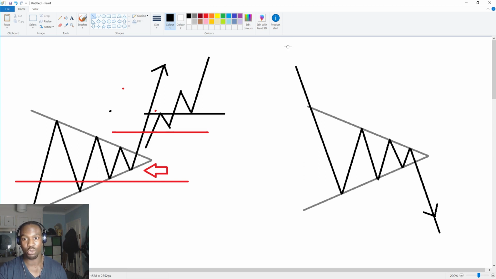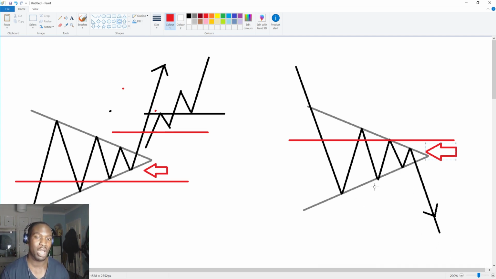You can't really identify anything. So once again, what you do is you set your stop loss around here, and then you enter your position around here. You enter your short position, so you short it, and then once again you just move your stop loss or set a trailing stop loss as price keeps falling and retracing, and just keep trailing it and see how far it can go.